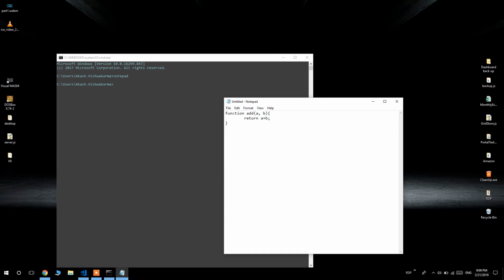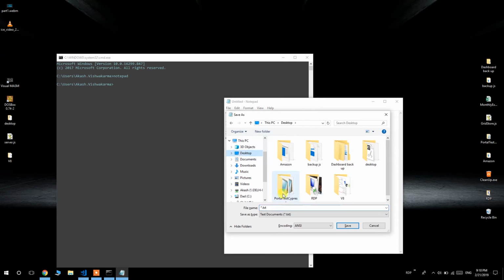We can simply console.log it. Save it on the desktop as add.js.